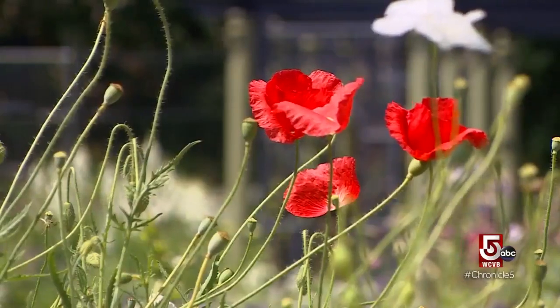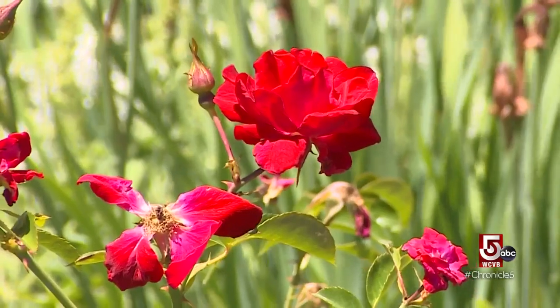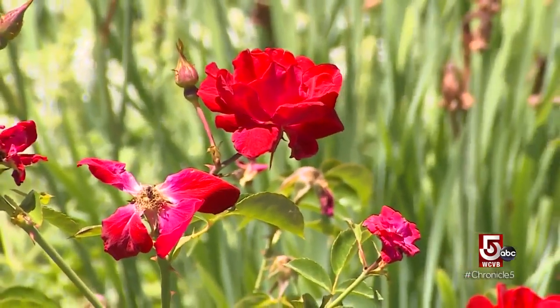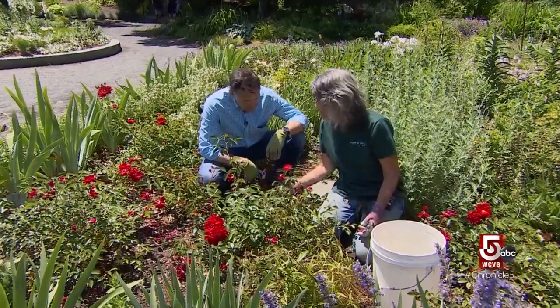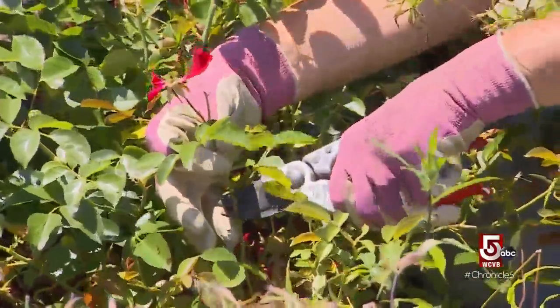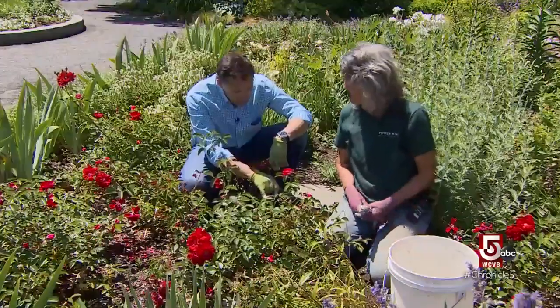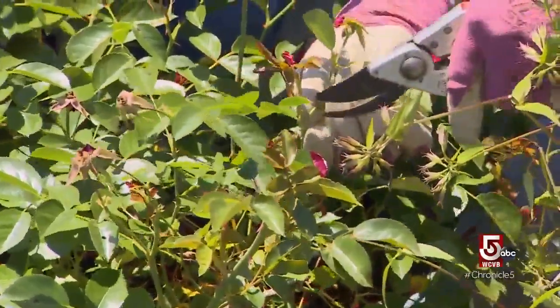We asked Doolittle for some basic gardening tips, including how to look after famously finicky roses. Rule number one: throughout the summer, remove those dead blooms. You go to where you have five leaves on the leaf stalk, and then you cut right above that. And that will encourage new growth right there? Yes. And you see how something's coming up there, something fresh? Yeah.